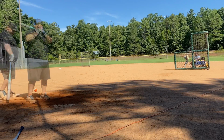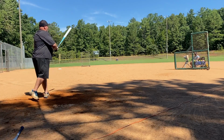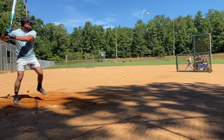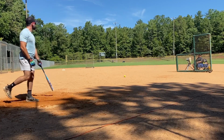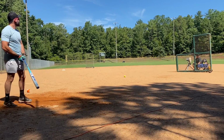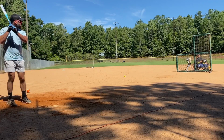Last year's Proton Series 1, I have the silver one, and man, I hit that bat a lot. I got well over 2,000 swings on mine, and it's kind of like my BP bat, and I hit off the tee with it a lot. And the compression never really dropped on that one like it did this one. I'm not saying that to scare you away, but what I'm trying to say is this bat, in my opinion, breaks in faster.